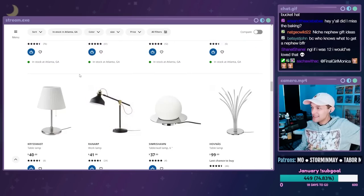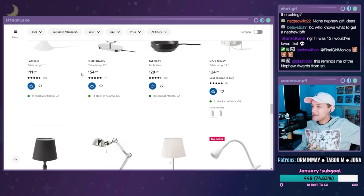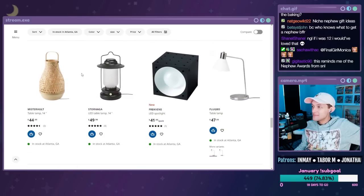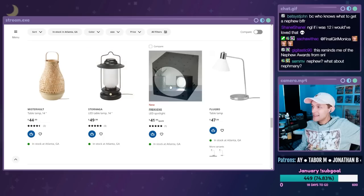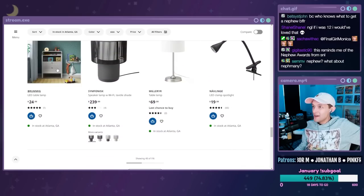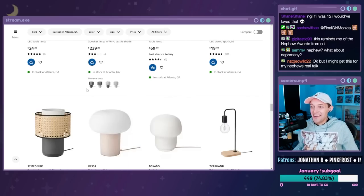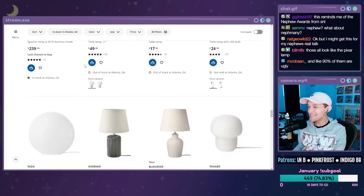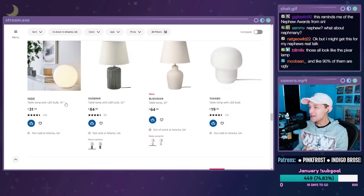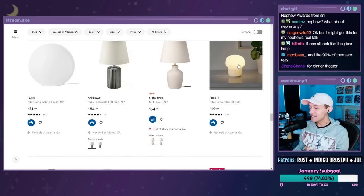They have 116 table lamps. What am I supposed to do with all this information? An LED spotlight? Why would you want a spotlight in your house? That's pretty. I might get this for my nephew. Real talk. Here's the globe light again. I love this little thing. I love this wee little thing right here.